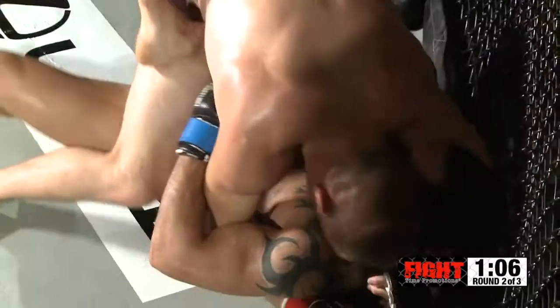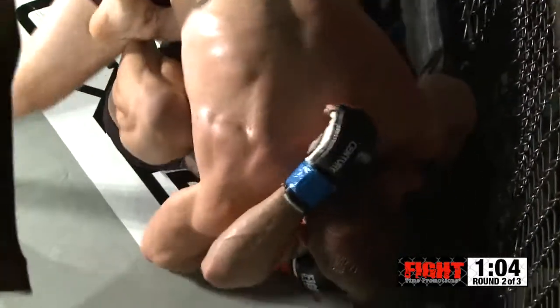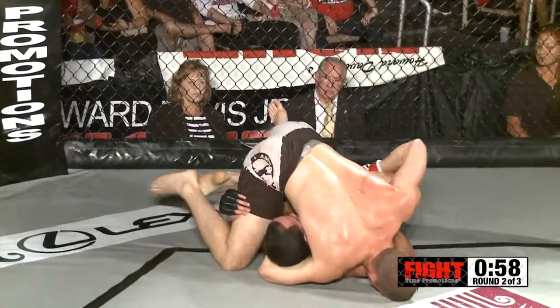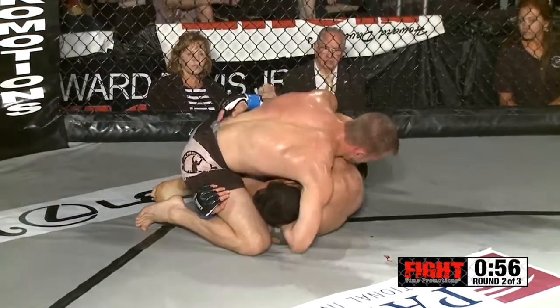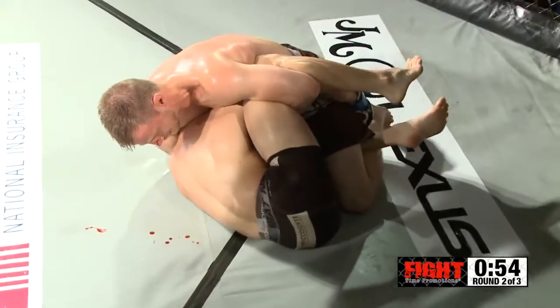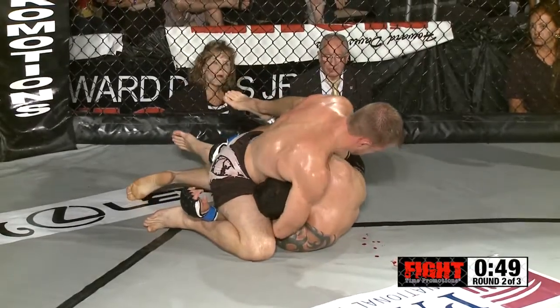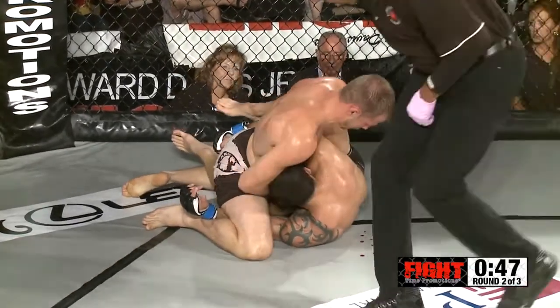JP Reese, originally from Michigan, now training and residing in South Florida at ATT Coconut Creek. One minute, Jason. He always takes that blue collar type attitude, Frank, to the cage, bring the lunch pail to work type of guy. Yeah, he is. He's a real pleasure to talk to. And we should also mention he does a great job coaching at the Cardinal Gibbons High School wrestling team.